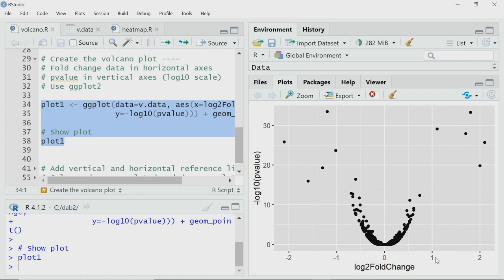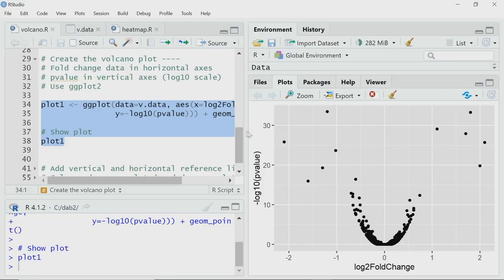Okay, any gene whose log 2 fold change is bigger than 1 on this right hand side, I should consider that they have a biologically relevant fold change. Whereas any genes having log 2 fold change less than or equal to minus 1, I will say they have biologically relevant downregulation. Similarly, along the vertical axis, I have to draw a line which corresponds to, suppose I take a cutoff of 0.05, minus log of 0.05 base 10. That should be my cutoff in the vertical axis, and any data above that represents statistically significant data.